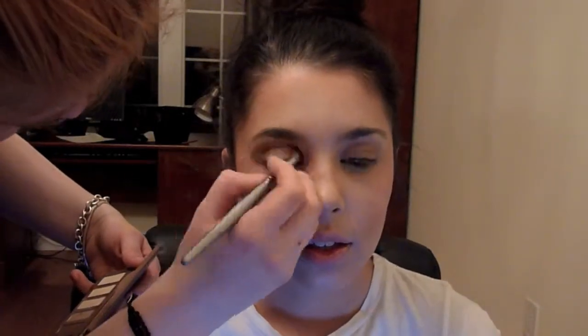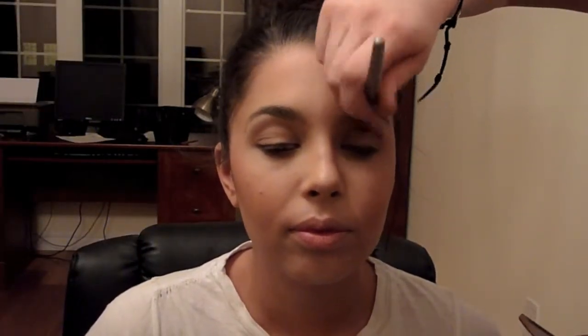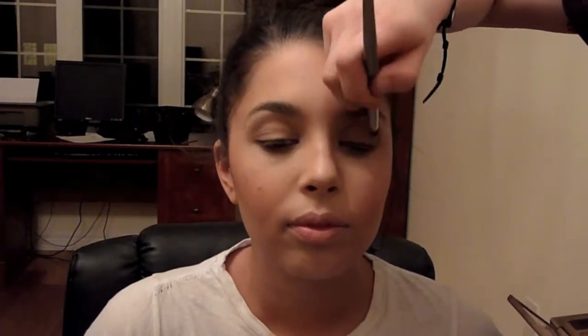The next thing I used is a very nude color. It's actually the second color in the palette, just all over her eyelid. This helps make the crease of her eyelid look darker and gives her more shape and definition. This was the third or fourth color in the palette, and then I used one shade darker to help it really stand out.